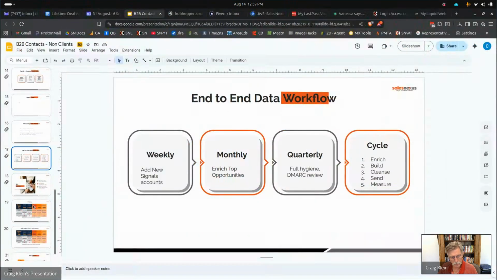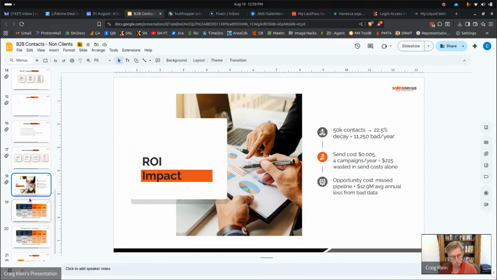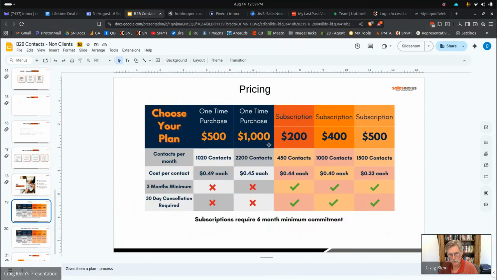Okay, let me go back to my slides, just to make sure everybody knows the pricing options that are available. So again, in your Sales Nexus subscription, you can do the enrichment like we were just doing, based on Bud's question, for free, for no additional cost, 300 times every month per user. So if you have 10 users in your Sales Nexus account, that means you can do it 3,000 times.